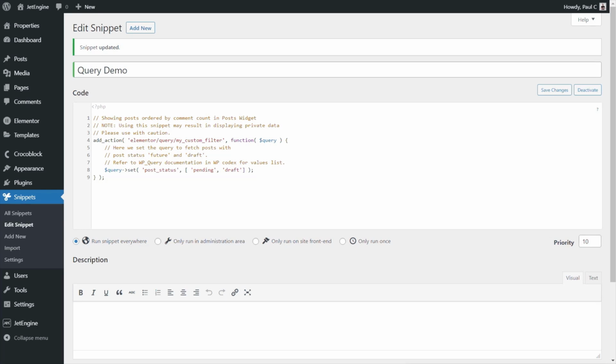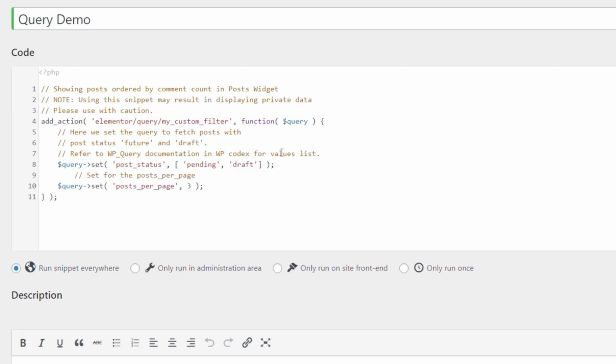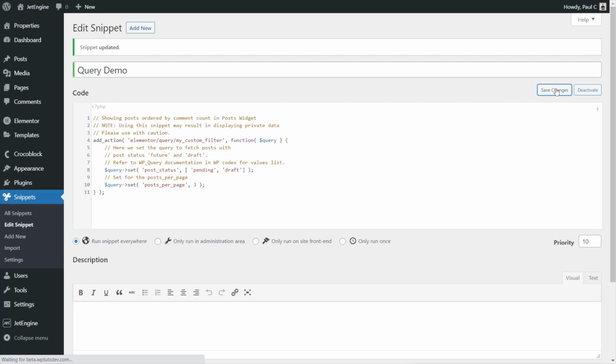And this is a really simple example, but I want to show you just so you can see what I'm talking about. We're going to set another query inside here. So we're going to come underneath and we're going to paste in this little bit of code that I've got. And let me quickly go through this again. You can see we've got exactly the same thing as we have above, which is the query set. Then we can show the function we want to use, which is the posts per page, and then the value for that, which is 3. Again, a really simple example, but it shows you how you can build up your query with multiple different queries, as it were. Let's save our changes on there.